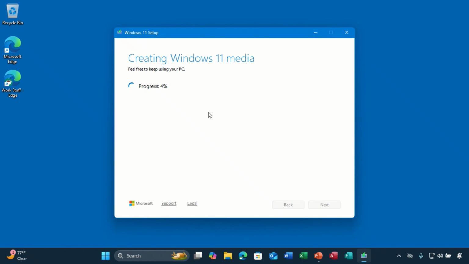Now let me pause the video again and we will come back. Okay, it is still running. We reached 99. It really took time, but we were waiting for this to finish. And as I mentioned, this tool will be used, I believe, for the future release of Windows. So maybe, we don't know, maybe Windows 12 after Windows 11.